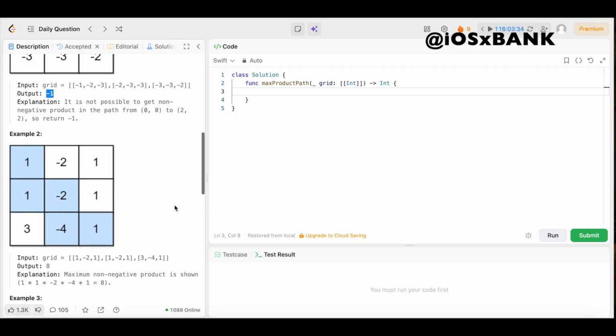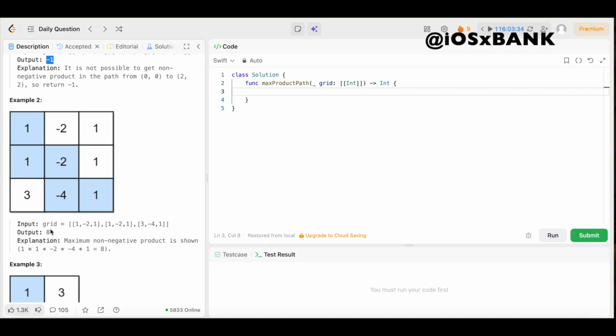So let's take a look at example 2 where it is positive. So it is possible, sorry. In example 2, our input grid equals a 2D array of integers, or an n by n matrix, with the first row being 1, -2, 1, the middle row being 1, -2, 1, and the bottom row being 3, -4, 1. The output is 8. The explanation says the maximum non-negative product is shown: 1 times 1 times -2 times -4 times 1 equals 8.